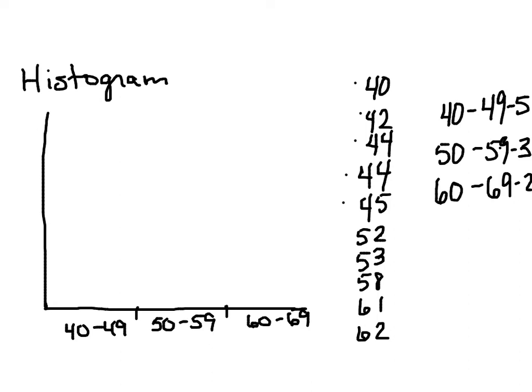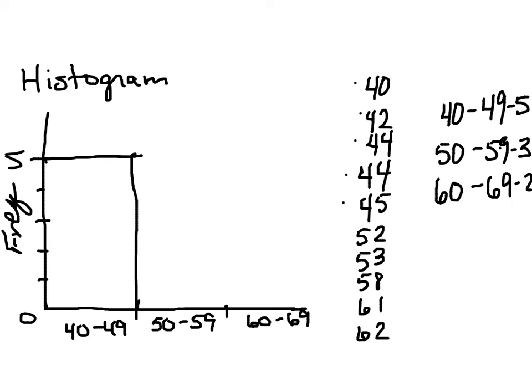Then along the side, you're going to have the word frequency, and that just means how many times that number showed up. The highest one we have is going to go all the way up to 5. So 1, 2, 3, 4, and 5 would be the highest. Okay, so all I'm going to do is make a bar. It looks like a bar graph, except there's a couple differences. The differences are that you have a range of numbers, but also the bars are going to be touching. In this case, because of the data that I provided, it looks like just a set of stairs, like a big step.